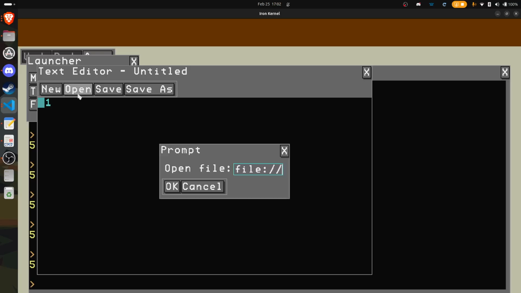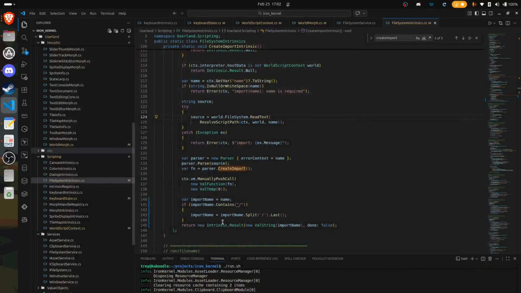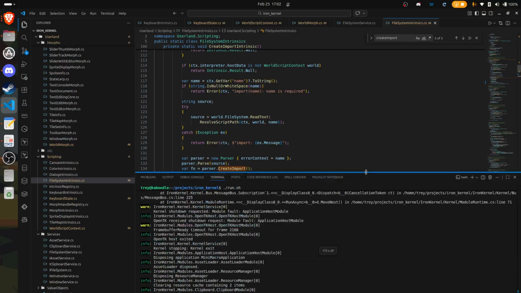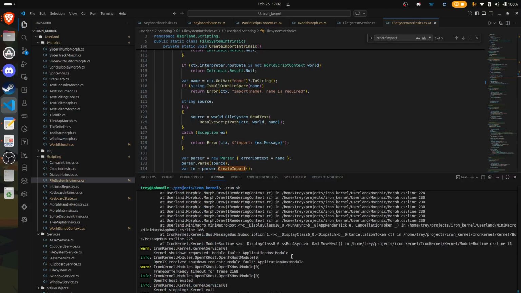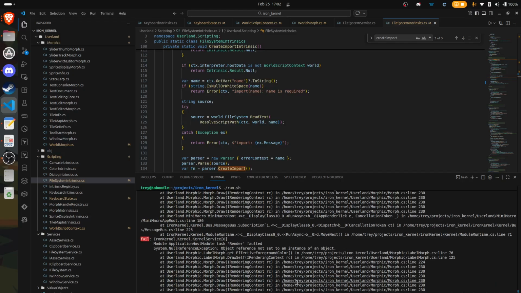Then, going back to our text editor, and crash. Like I said, there's still some oddities in the text editor I'm working out. Okay, effective foreground color.